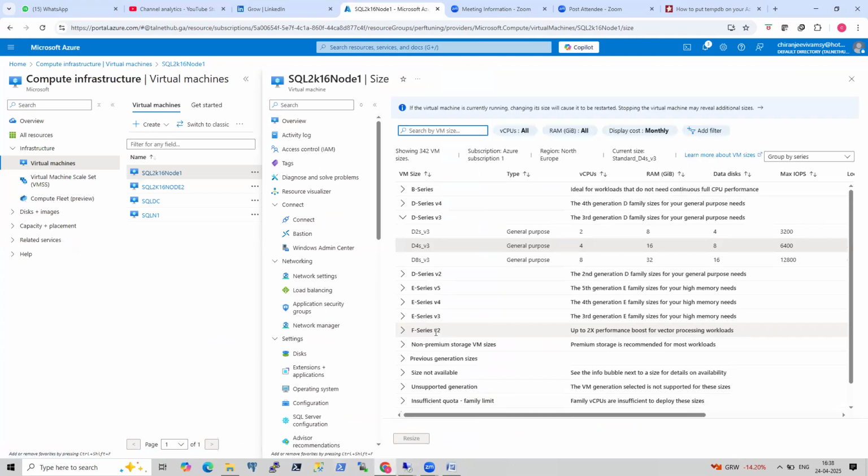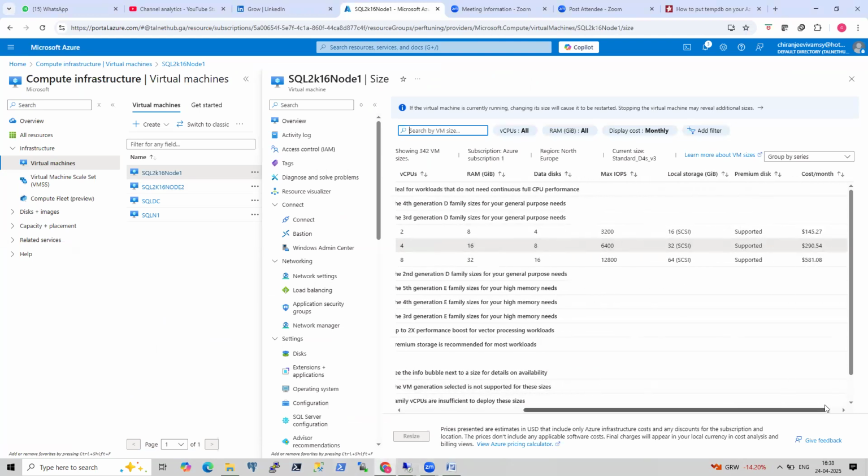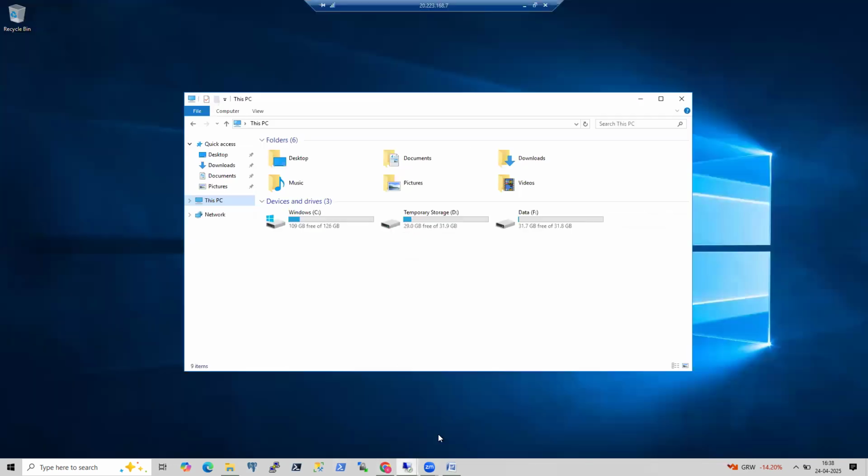So if I go to D4s v3, let me minimize this as well. This is my machine. I'm getting 4 CPUs, 16 GB, and the data disk has some IOPS and something like this, right? By default, your D drive will also be provisioned automatically based on your size. So you cannot extend your D drive. If your databases are more hungry for tempdb, then you have to create a separate disk for your tempdb. Else you can make use of D drive as your tempdb.